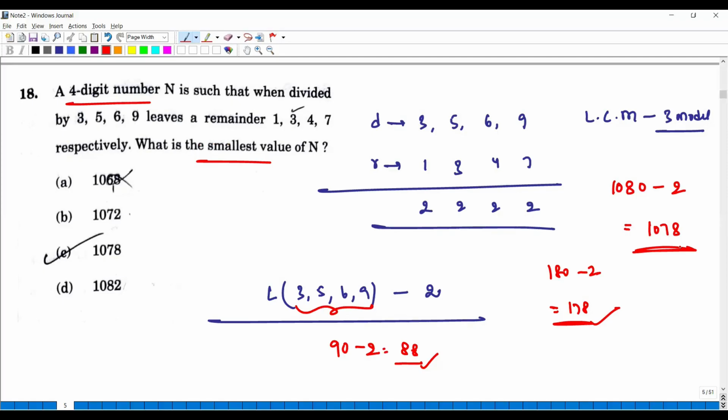The beauty of this question is that even if you don't know the method, all you can do is check it from the options. When you divide it by 5, you're supposed to get 3. When you divide it by 5, you're getting 2 here. So these 2 are eliminated. When you're dividing it by 3, you're supposed to get 1. Like that, you can check it. So this one is perfectly divisible by 3. So even by eliminating from the options, you can easily get the answer. You don't need to know whether it is the third model or second model of LCM. You can just check it from the options.